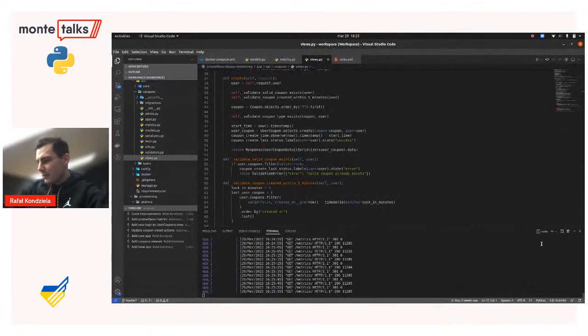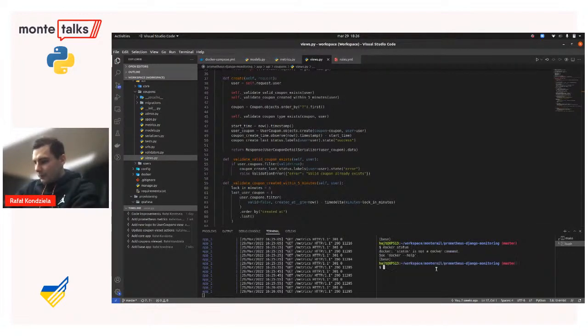So let's turn off the container with the app server.